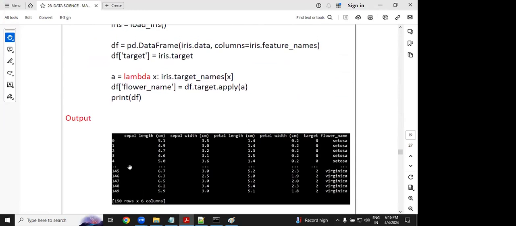Please observe here. This step is not required, but if you want, you can add it. 0 means what? I don't know. And 2 means what? I don't know. Can I give a name? You can give a name, sir. Let me ask a simple question. Can somebody tell me what apply method belongs to?